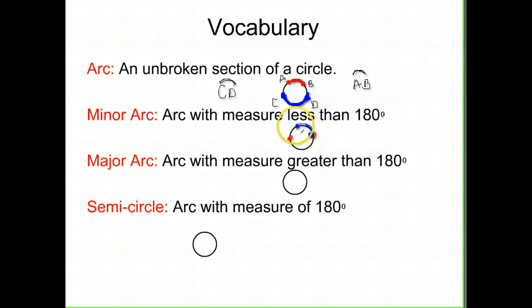Now the number of degrees they cover is the measure of those arcs. Okay, so let's say that this covered 90 degrees of the full 360 degrees in a circle. Okay, that would be a minor arc. A major arc, on the other hand, is an arc that covers more than 180 degrees. So it covers starting and going around. You go past halfway and continue on. So notice this blue arc covers more than half of the circle. That makes it a major arc.